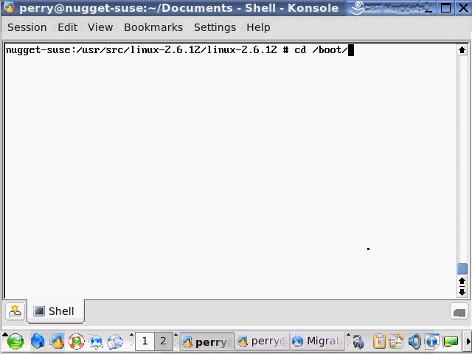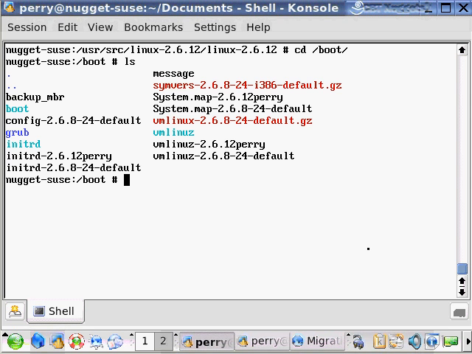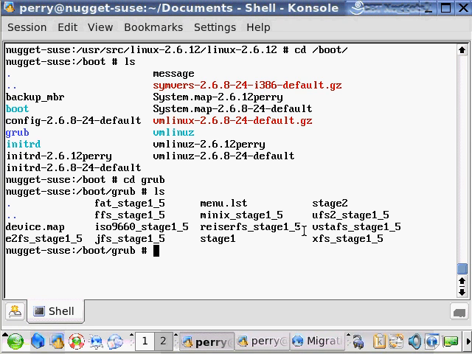They put it in the boot directory, and in the boot directory is a file or a subdirectory called grub, and then in the grub subdirectory is a file called menu.lst. This is the configuration for Grub that you should edit to specify the new kernel that you just created. Okay? Specifically, it's this vmlinuz-2.6.12 that's in the /boot directory, right? With the Perry on the end. That's the kernel image that I've created. Okay, and you can see there's the System.map-2.6.12-Perry. That's also been put into the boot directory with all these make commands that we've been doing.